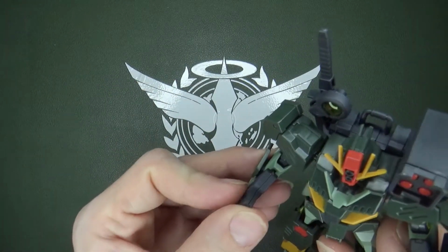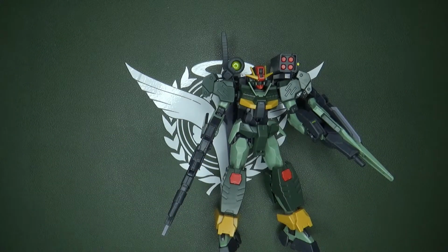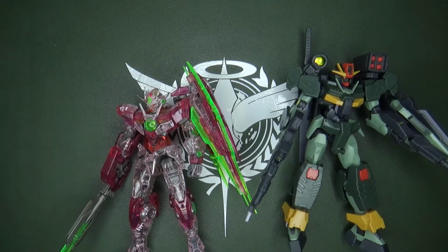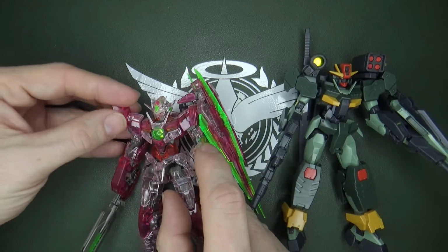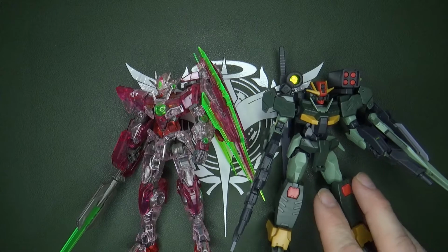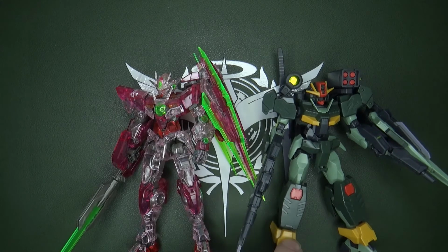I never in my wildest dreams would have expected this for a model. Like taking something, as I said, slender as the Double O Quanta, losing its shoulder armor, and making it something that looks like it could be more like the heavy arms. So yeah, it's such a good idea. Bandai, sometimes you impress me.